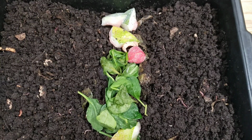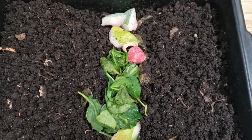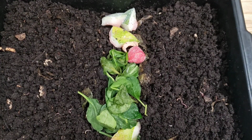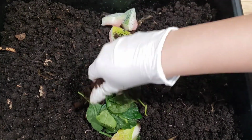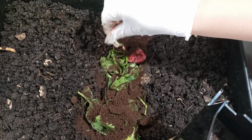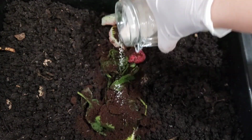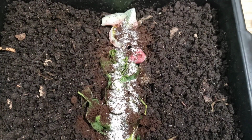I don't want to overwhelm the bin with too many scraps now since we're drying it out, and I'm planning on sifting this bin. So I want the material to not have as many scraps and bits left when I get to that point. So I just have one piece of coffee, so I'll just sprinkle that on top. And a little bit of grit, even though it probably doesn't need that much, so I won't be adding a whole ton, just a little sprinkle like that.